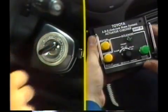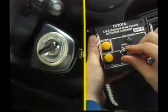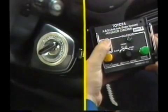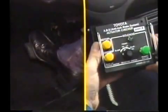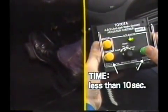2. Set the selector switch for the disc brake cylinder being checked. 3. Press the motor switch for a few seconds. 4. Press the power switch while keeping the brake pedal depressed with a steady amount of pressure. It should not be possible to depress the brake pedal any further. Do not press the power switch for more than 10 seconds.